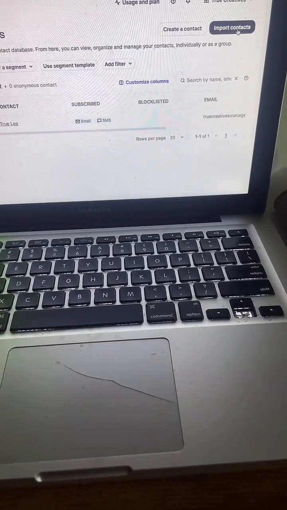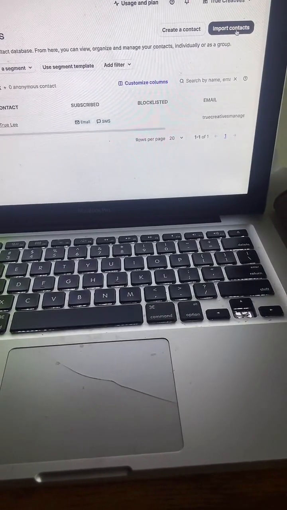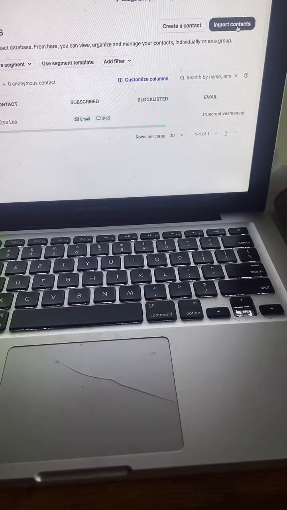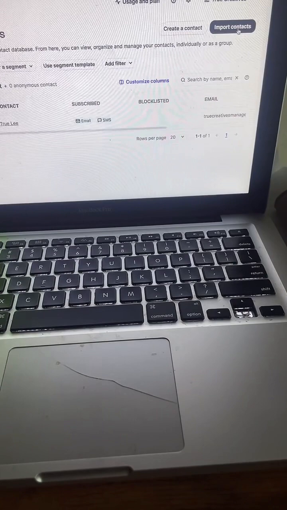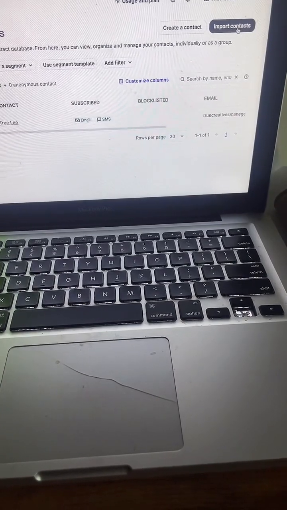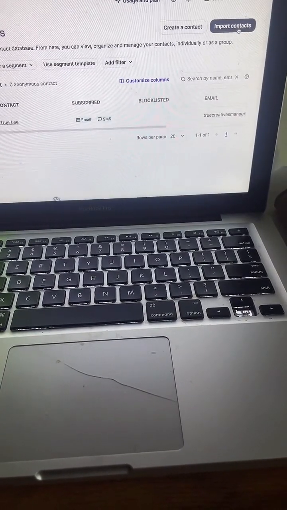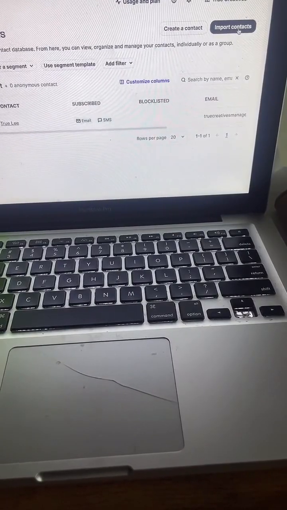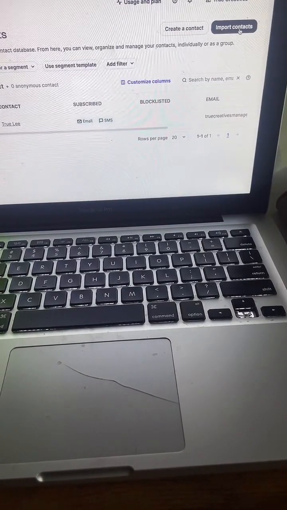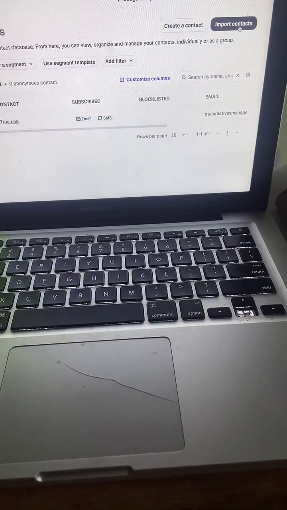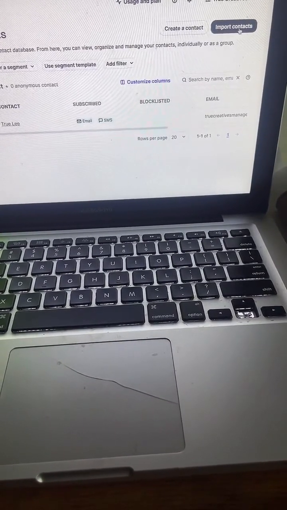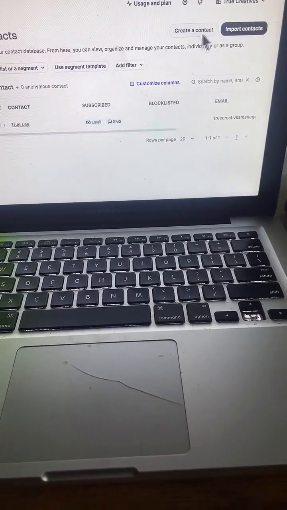That is going to help you when it comes to importing your contacts. It's going to make sure that all of your contacts are in one place, and that you are able to import them. You can also click on create contacts, and you can create your contacts directly inside of here.